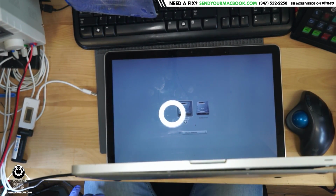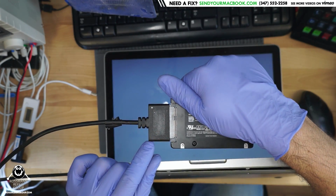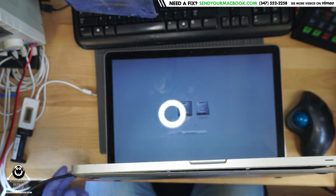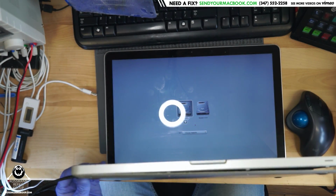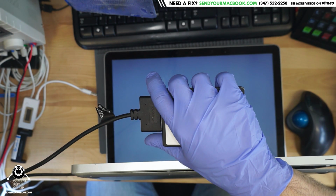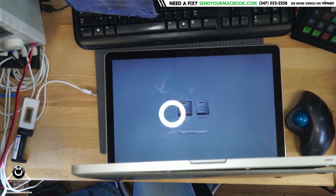Now when I use the bottom USB port, you'll notice that the LEDs on this little thing over here do not pop on. None of the lights are popping on, and it doesn't see anything. And if we plug it into the other USB, pretty much the same thing. So let's try and figure out why this MacBook is not recognizing anything in USB.